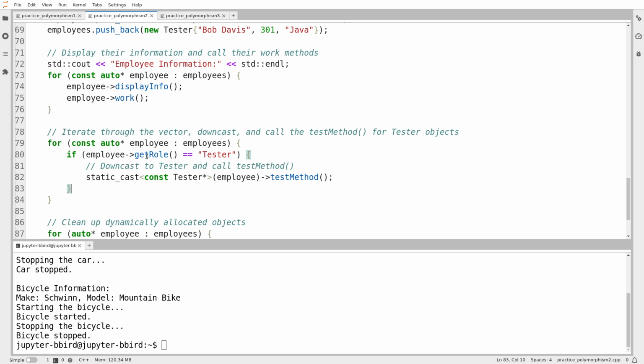But also because what if this particular employee was an instance of a subclass of tester, and that means it doesn't return tester as its role, but it still is of type tester. Like it still can fill that role if necessary. In that case, this code is unnecessarily constrained. It actually is not able to function in certain more broad versions of the problem.